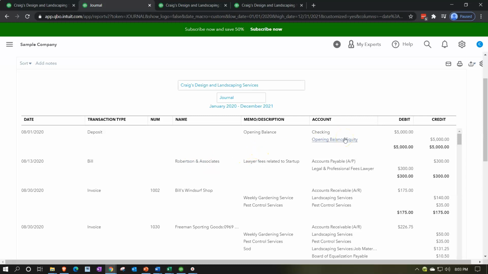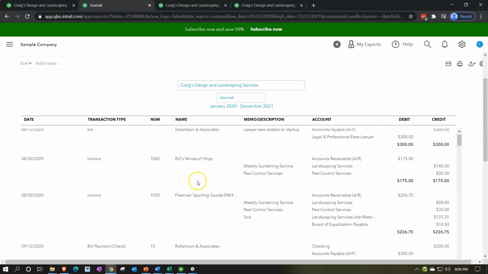And then over here, instead of just having one number and seeing that split column, we actually have the debits and credits for each transaction. So we've got the deposit form and we could see what actually happened in terms of debits and credits. It was an increase to the checking account, a debit. The other side went to opening balance because that was like our intro. A bill is going to be an increase in the accounts payable, the credits on top here. So notice the software doesn't care about debits on top or credits on top. They just have it in the right column, credit being on the top. It's a bill, so maybe that's why it's emphasizing the accounts payable. The other side then is going to, looks like, an expense account of the lawyer fees.